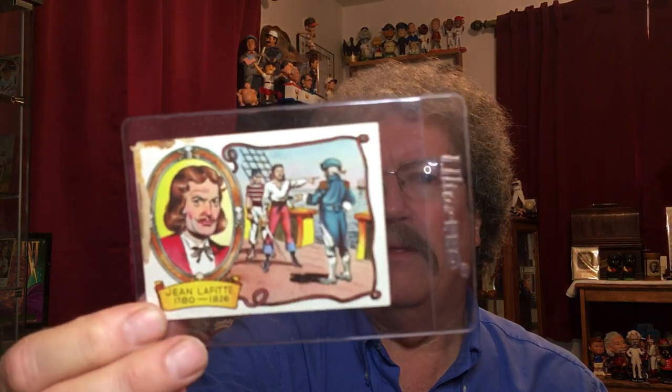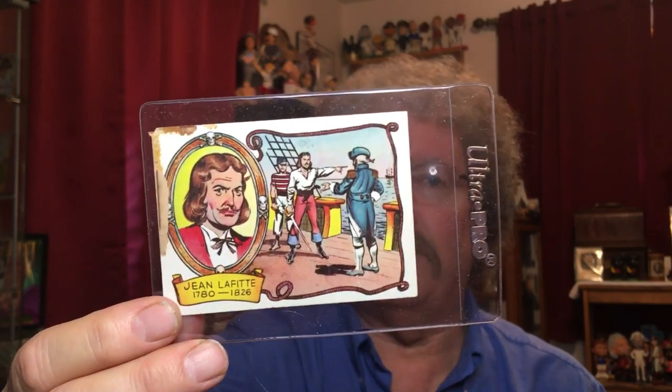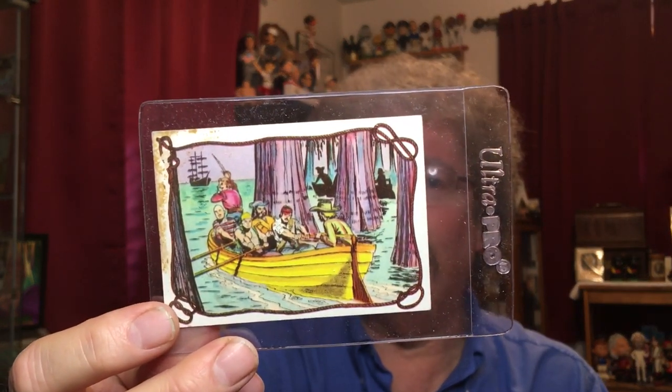Okay, one more thing about the Pirates Bold set. Some people consider 1 through 33 to be a set in and of itself. Here is the first card of Jean Lafitte. Notice that it is very attractive. It's a very pretty card. The oval in the portrait is very nice. You'll notice in his action shot, not so good. Artistic quality falls way off. So some do collect the first 33 and don't the rest.